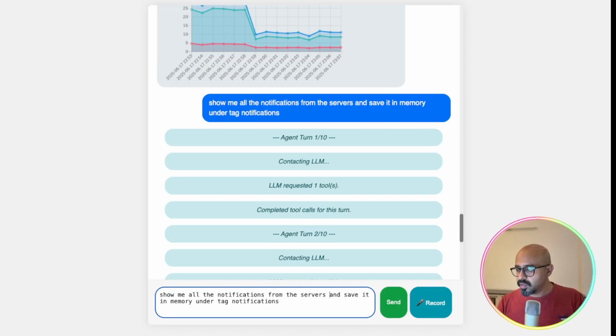Okay, so I'm telling it to show me all the notifications from the servers which are different from the ones in memory under tag notification.